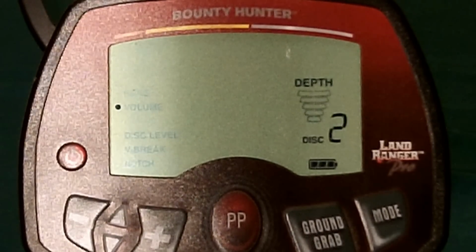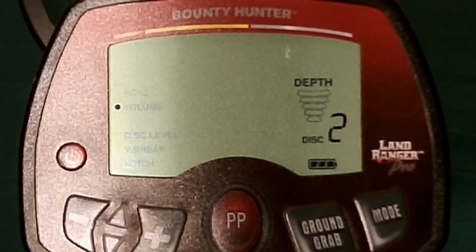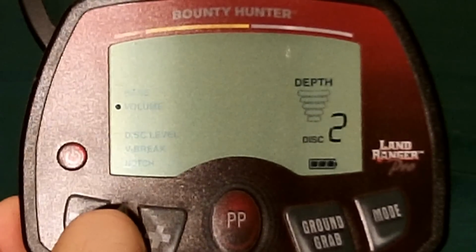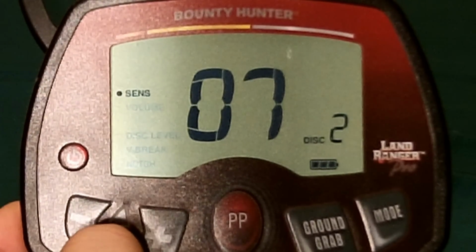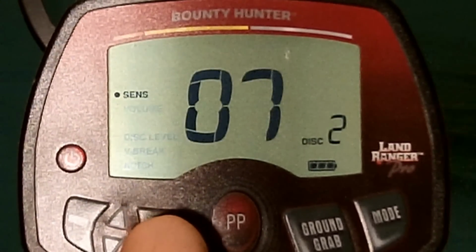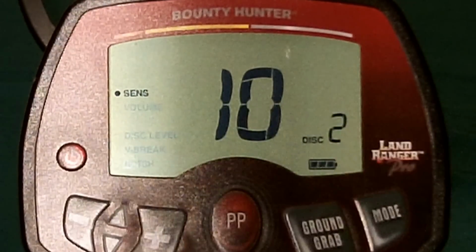And when you see disc 2, this is referring to two tones. So you're going to have two different tones. You're going to have your low tone and then your kind of VCO tone for everything above the iron level. And in this mode, you have a whole range of adjustments. Your sensitivity, which goes from 0 to 10. And just to show you, to increase that, you just hit the plus button once you've highlighted the particular area you want to adjust.